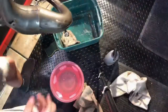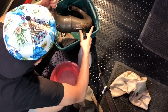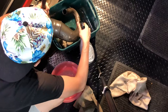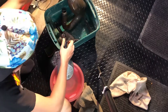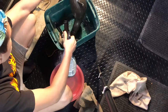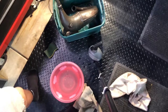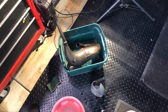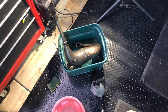It looks pretty nice, a lot better than I thought it was going to work. So we're going to let that sit for 30 minutes, come back and wipe it off again. Now I'm going to do a second coat in this spot right here that's a little bad — soak it right there. Setting our timer for another 30 minutes. All the rust is almost gone — one or two more coats of this stuff, then wipe it off, scrub it off, and put it on the bike.